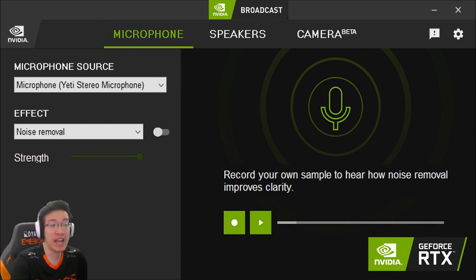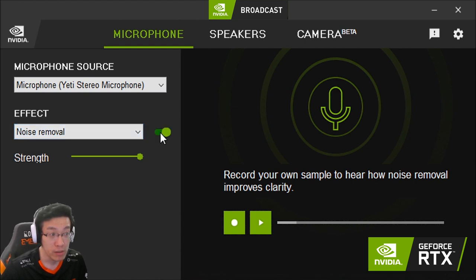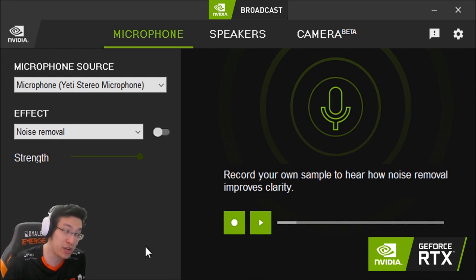So what it does from the microphone: sometimes we can hear things like this. For example, right now, noise remover is off. If I were to type, you can kind of hear the typing, right? It's pretty loud, right? So let's just say I turn it on, and of course I can adjust the strength. In this case, I'll do maximum strength. You'll notice that the typing now is gone. Freaking amazing, right? So let's just say I turn it off again. You're going to hear a lot of typing. You know what I mean?